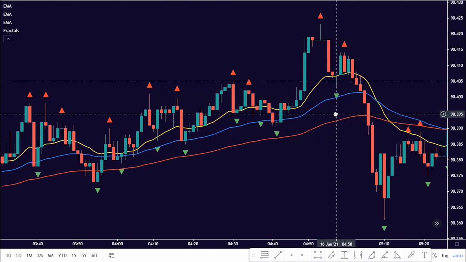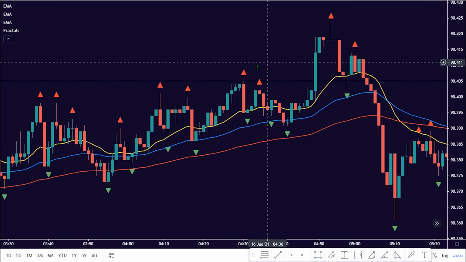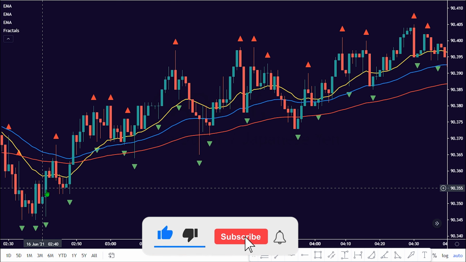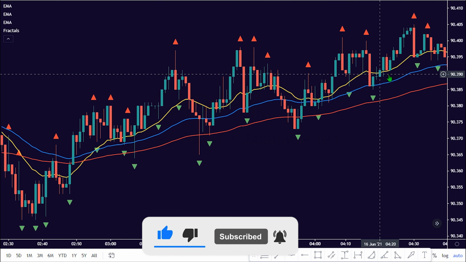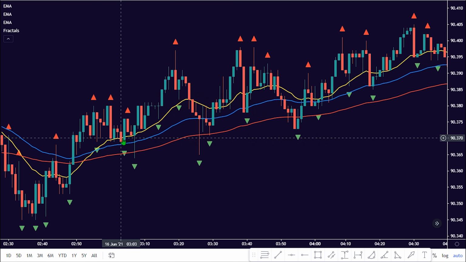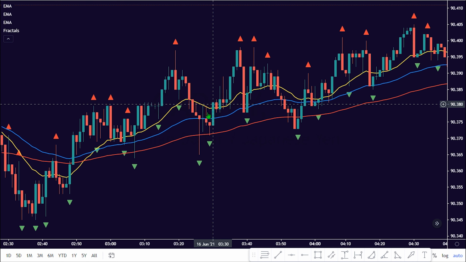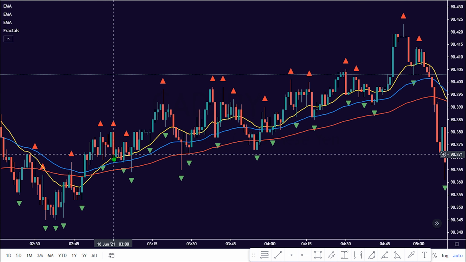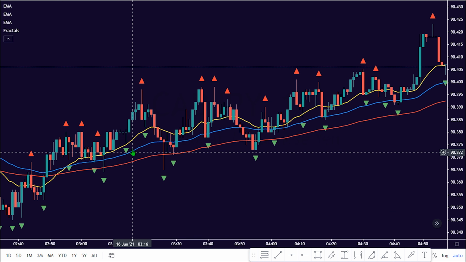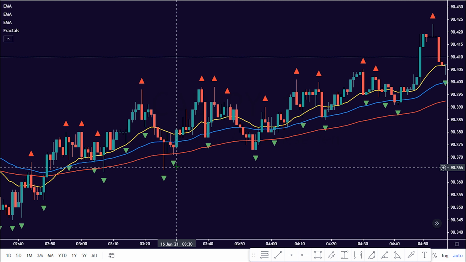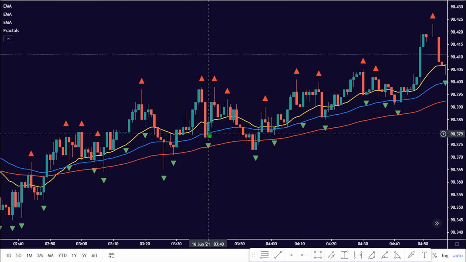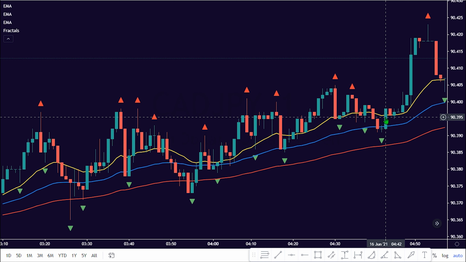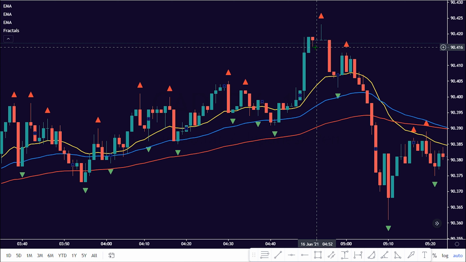To apply the fractal indicator with the EMA, we need to watch out for a bearish pullback into the EMA. As we can see on this chart here, price made a bullish move. And next, price made a bearish pullback into the 20 and 50 EMA. Once this happens, next is to watch out for the green symbol of the fractal indicator as a get-ready signal. And once there's a formation of a bullish candlestick, we then initiate a buy order. This is how to apply this strategy for a long anticipation in the market.